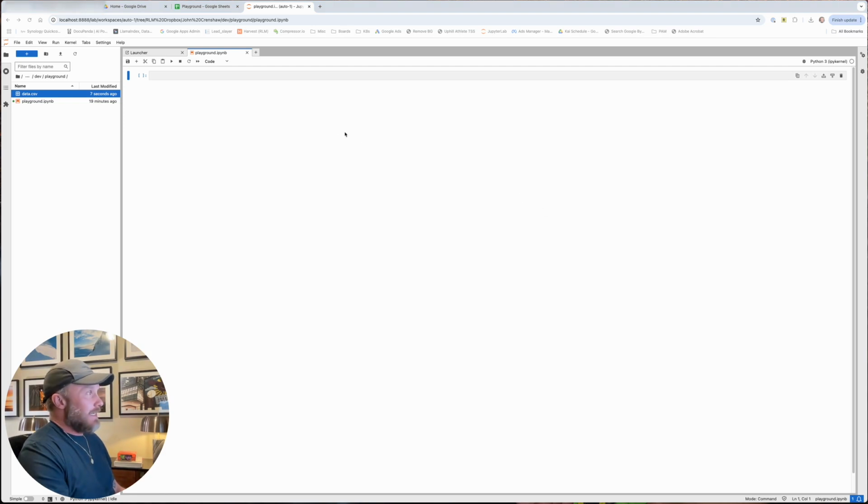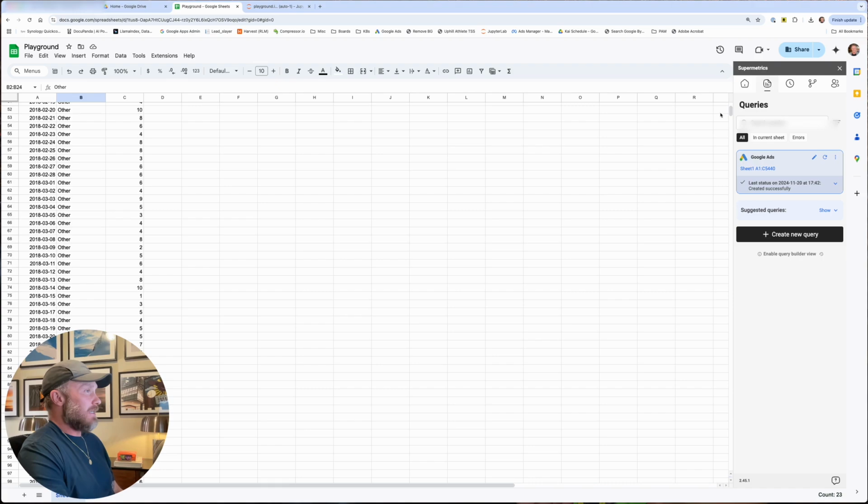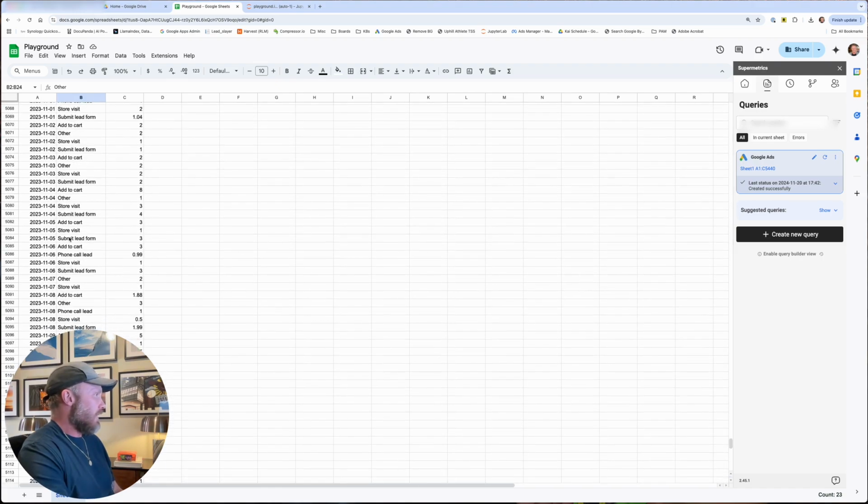And now we've got our data into Python, and we need to make some changes to it. We need to clean it up so we can analyze it. So it's helpful to think about where we are trying to go with this. What format do we actually need the data in, right? Well, ultimately, I'm trying to plot a line chart showing form conversions versus non-form conversions. So with that in mind, I essentially need to take all of these conversions. If they include anything besides, I think submit lead form is our category. Yeah, submit lead form are all our forms. Everything else is a non-form.